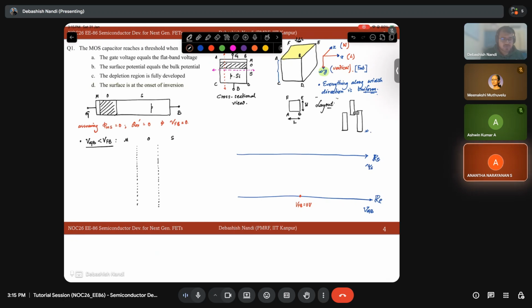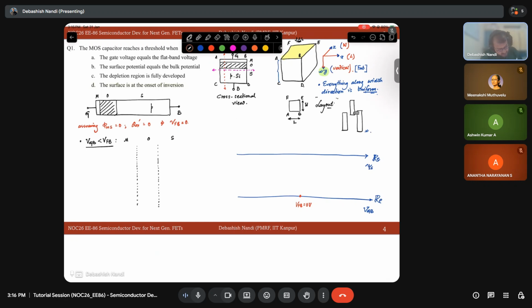Fermi level. Vacuum level we draw when we have the devices disjointed. I'll come to that: what do we mean by vacuum level and what do we mean by local vacuum level? Okay. What we draw generally is the local vacuum level, not the vacuum level, that means at infinity. That we do not draw generally. We draw just outside the device, which we call the local vacuum level. And the reason for that will be clear from this discussion.